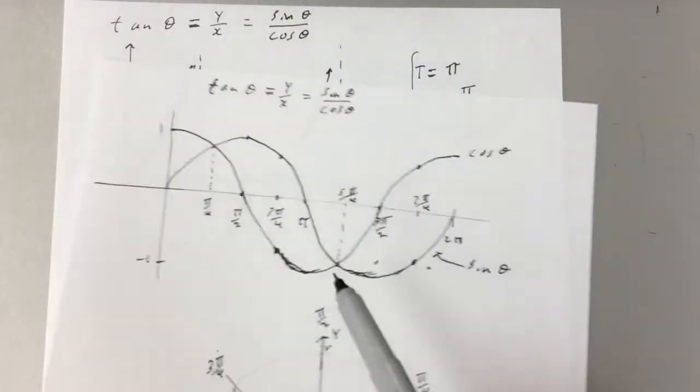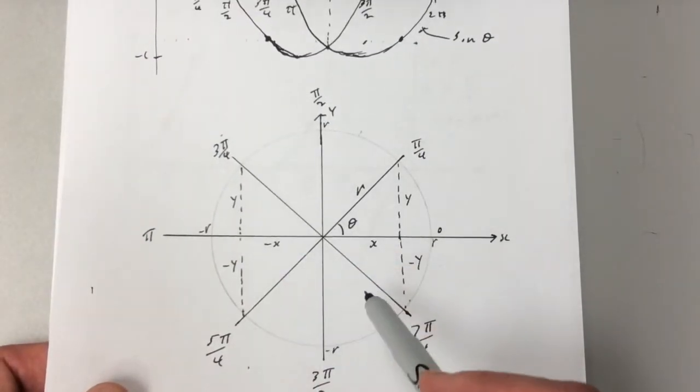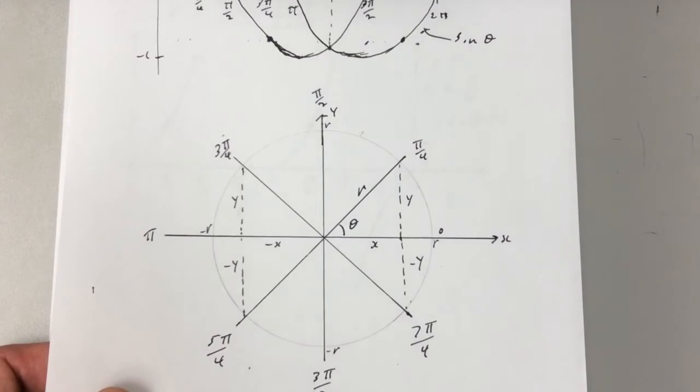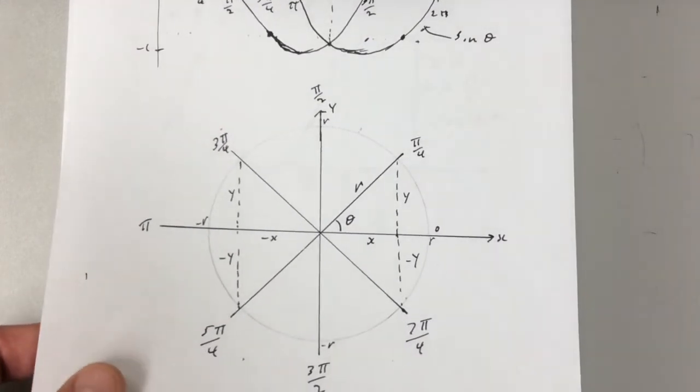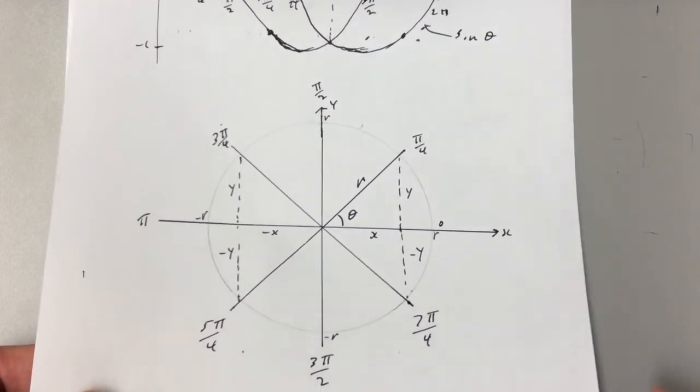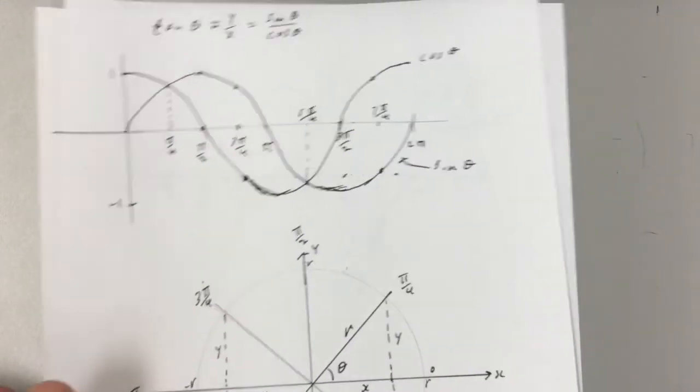Okay, so you can get it either from the two graphs, sine and cos, or from a circle that could be a unit circle, but it doesn't have to be any circle radius r. And you could use any circle radius r for the other two graphs too, just the unit circle is most convenient. Okay. Now that's the tan graph.